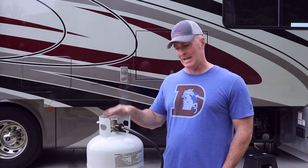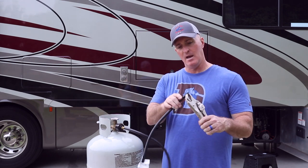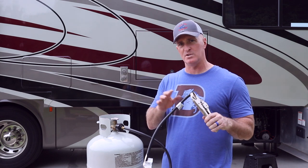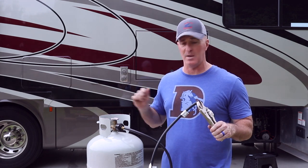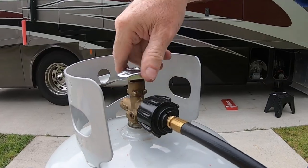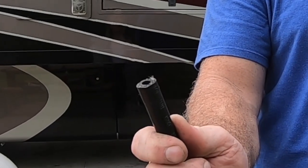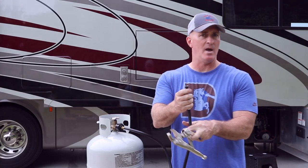We're going to run a couple of tests to show you how the gas stop will stop the leak once it happens. The first test is without the gas stop attached. I'm going to open the gas valve and simulate the line busting when I remove the clamp. You'll hear the gas escaping — you can see it coming out, you can hear it, and you probably saw it shoot out.